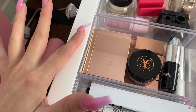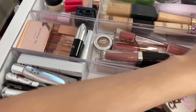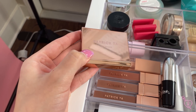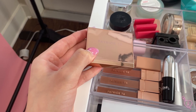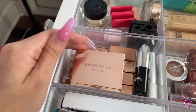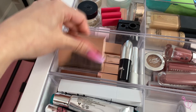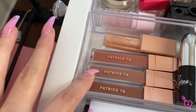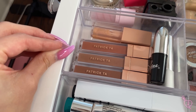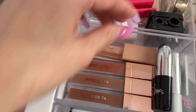Now for the next little cubby — I use this stuff all the time. We have the Anastasia Dip Brow, which is a holy grail. Then we have the newest Patrick Ta brow product, their brow wax. I really like it — it's good for a natural look, but it's even more natural than my Gimme Brow, so I have a love-hate with it. We also have some Patrick Ta lip products in here — the lip creams in beautiful nude shades. Every time I do a dramatic look, I go for these, so I'm keeping them.